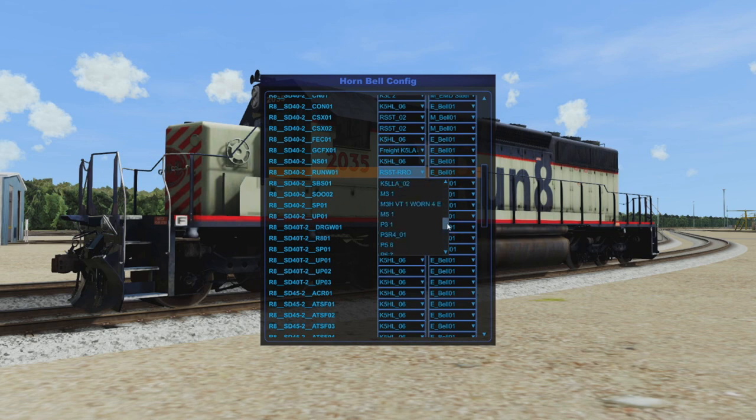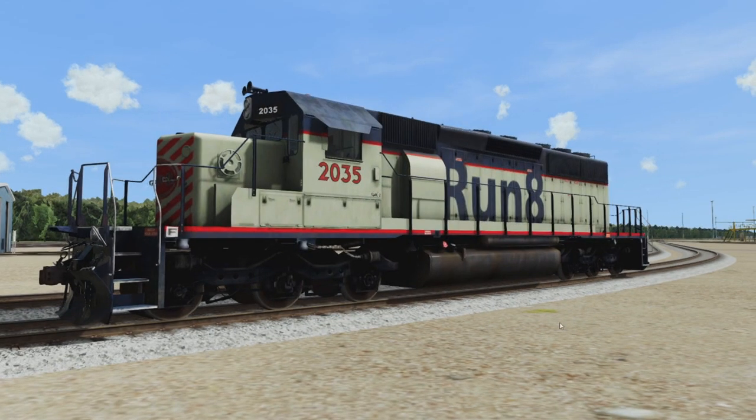So let's find our K5 HL5 right here, and let's see if she worked. Well, a quick test of the horn. Perfect loop, perfect start. It's so much easier. Before, you had to create two files, one had to be the release, one had to be the attack, and then the loop would be weird. But just listen. Now the release sounds a little funky, but it still sounds good. It still works. So that's horn making.